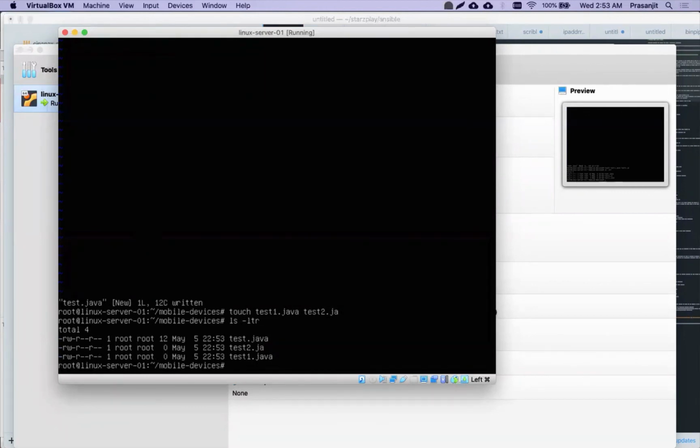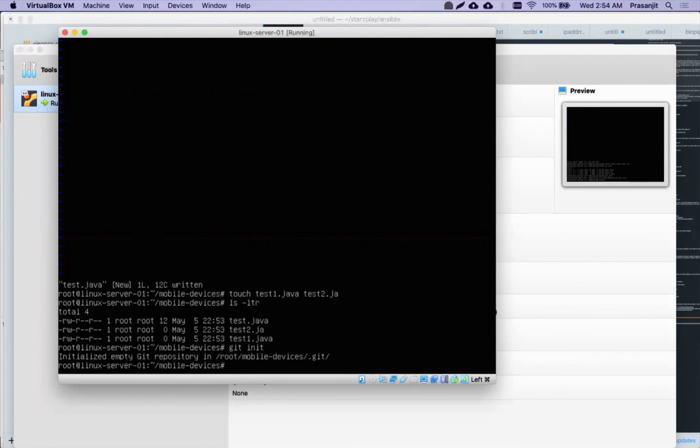Now how do I create a repo locally? I don't want to create a repo in GitHub. To do that, there is a command called git init. It's good that you reminded me of this, so I can show you this command also. So if you do a git init, you initialize a git repo. So now your repository can be treated as a Git server.